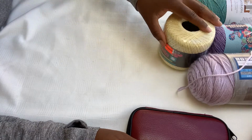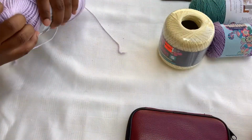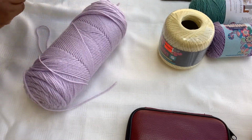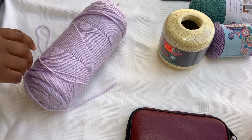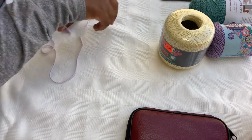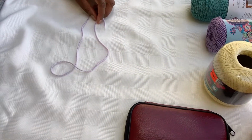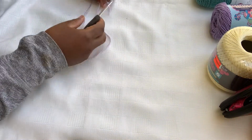So now that you know how to choose a yarn and how to choose a hook, let's start by putting them together and doing a project. And today, because of ease, I'm going to be using this larger yarn with my favorite size hook, which is the size I.